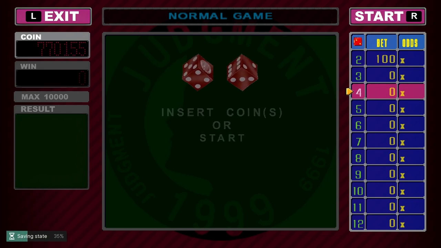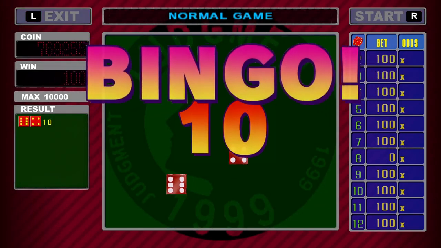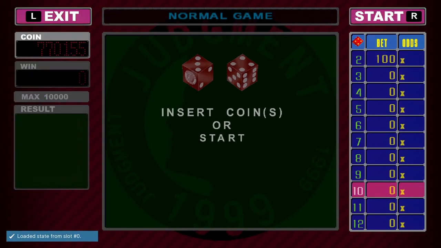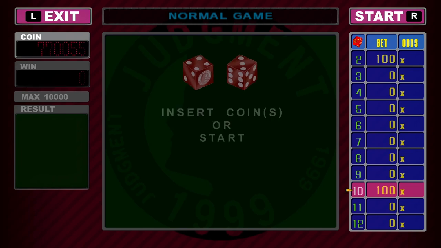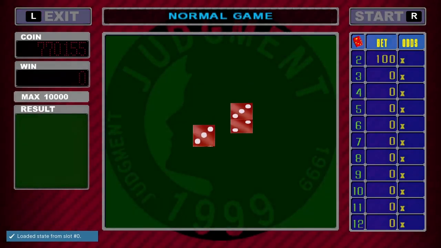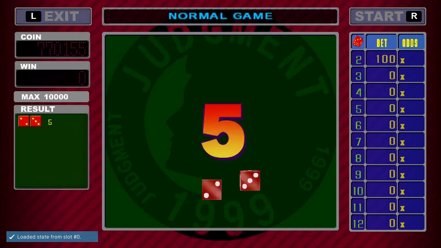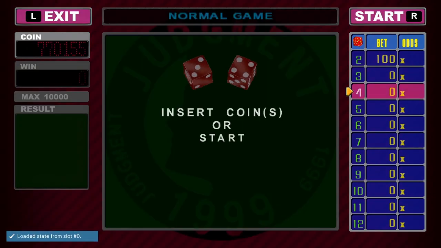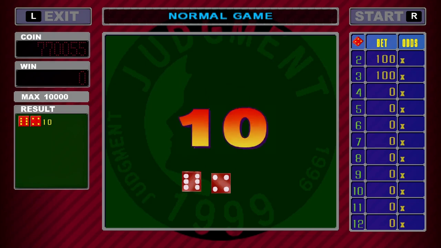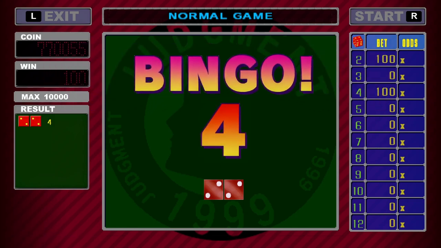Oh, this one's super easy, because... Three. Wait a second. Five. Okay, so the dice are dependent on what I bet on. Okay, so then let's try this. And that's 10. Let's try this. 4. Okay.